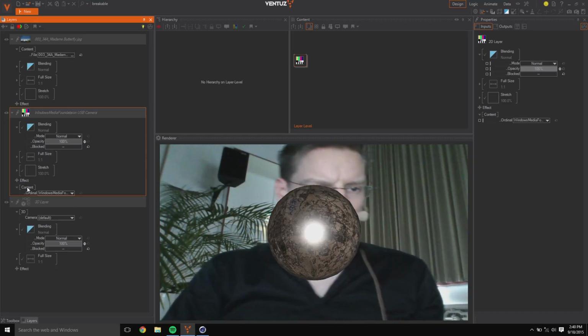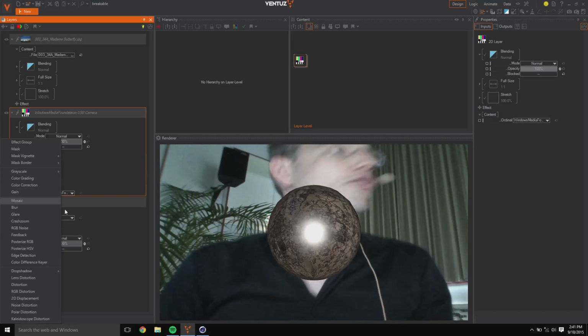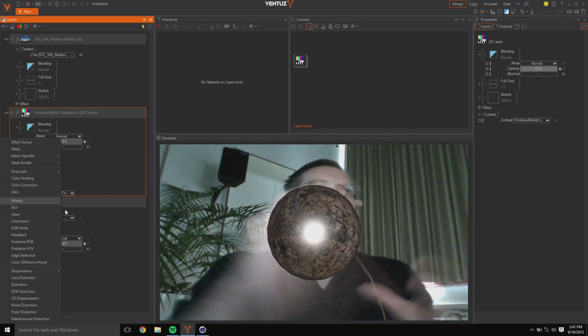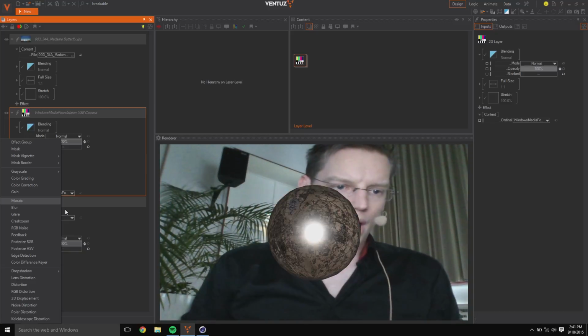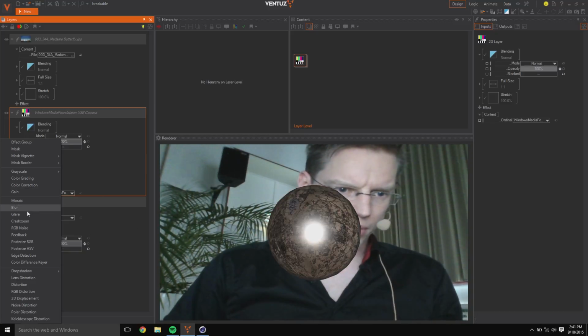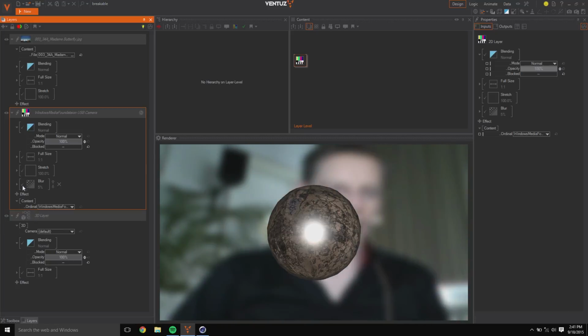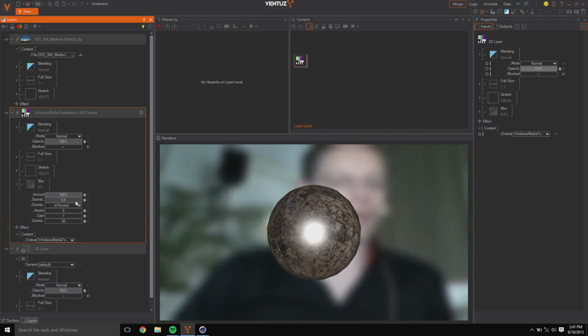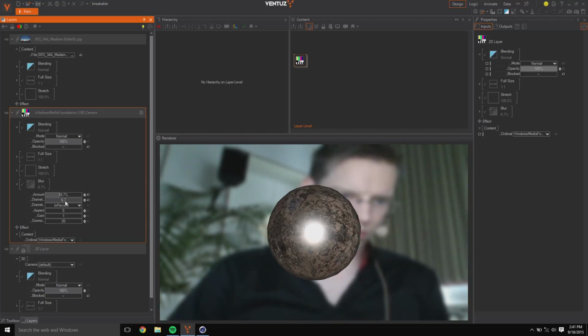Now there's one other really cool thing, which is that every layer also has effects. Right now we've only exposed the 2D effects, but by the time we release it, all the 3D effects will be released as well. So what kind of effects? Well, things like maybe a blur. It takes a sec. And this is, of course, on my laptop. So now I have a blur effect that I can animate, that I can change, a little bit less, a little bit more.